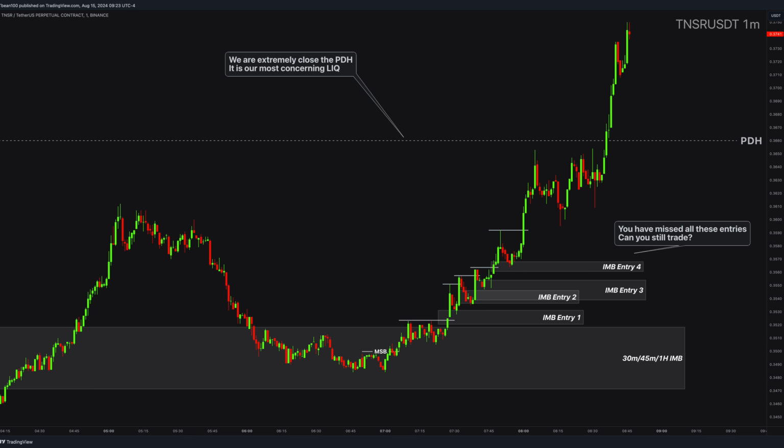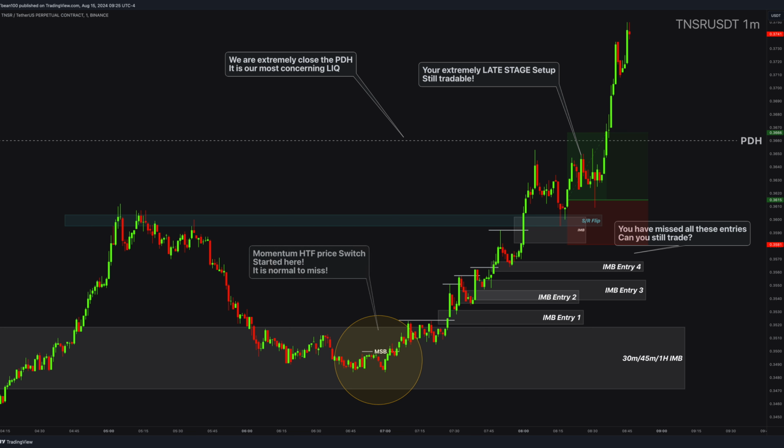One last trade at the peak of this rally. Notice this nice imbalance with a gigantic SR flip area. But this is your last trade before hunting the previous day high. This is your one final shot to take out the previous day high after the extremely late stage in the rally. Remember, price switch started way below that you have missed it. However, since then the price gave you 5 times to trade in 90 minutes time frame. This is a crazy number for day traders and scalpers.